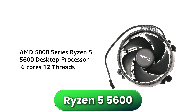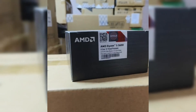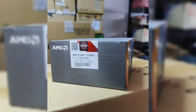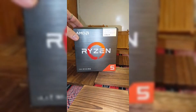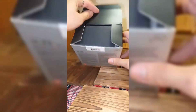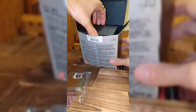Now the Ryzen 5 5600 — your budget gaming champion. Six cores, includes the Wraith Stealth Cooler, crushes 1080p gaming. Perfect for students on tight budgets, eSports players grinding Valorant and CS2, or anyone building their first gaming rig. Pair with an RTX 4060 or RX 7600 and you're hitting 144+ FPS in competitive games, solid 60–100 FPS in AAA titles like Cyberpunk and Starfield. Stock cooler gets a bit loud, but you're wearing a headset anyway. Light photo editing in Lightroom or streaming to Twitch? Handles it fine. Heavy 4K video editing or 3D rendering? Look at the bigger options. Not winning benchmark wars, but doing exactly what 90% of gamers actually need without drama.